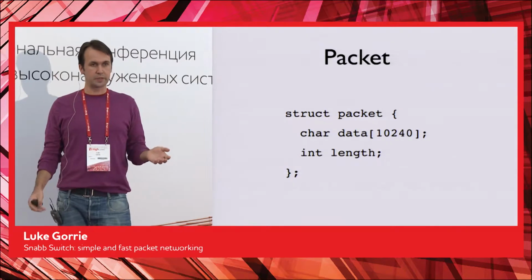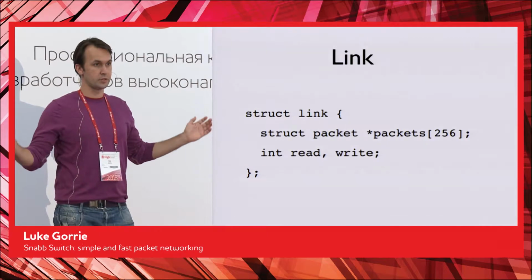And I think this is a big difference from a lot of other systems, like the skbuf struct in Linux, for example, where you might have 100 different fields or more with a lot of locks and a lot of metadata and a lot of complicated rules that if you make a change in this part of the packet, you also need to update all of these other fields and hold these locks and that kind of thing. So we don't have any of that. If you want to manipulate a packet in Snabb Switch, that's what a packet is. You can just operate on it in memory in any way that you like.